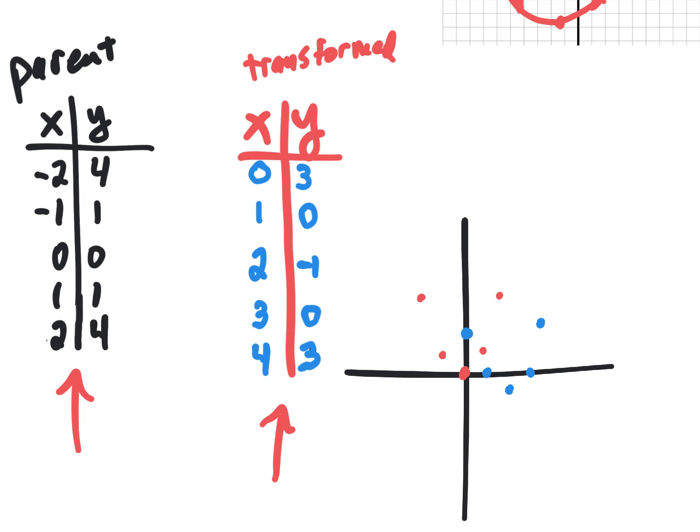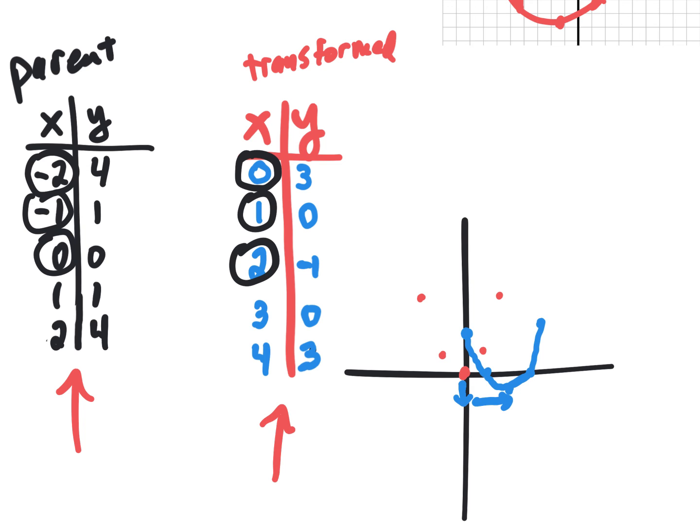It's maybe only at the very end where you go, oh, I see, it's a blue parabola that's been shifted which way compared to the red one? Well, it went down 1 and it went over a few. Well, how could we have known that by looking at our points? Do you get this compared to this? It means that the x got 2 bigger, and here the x got 2 bigger, and here the x got 2 bigger, and here the x got 2 bigger.